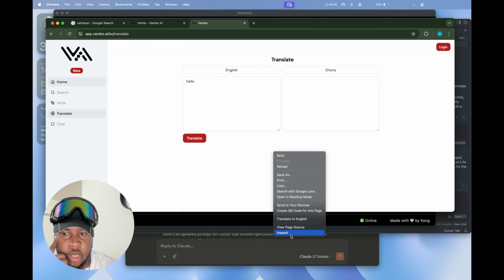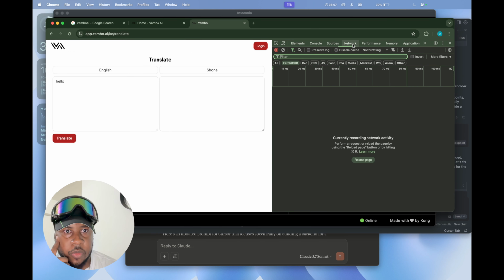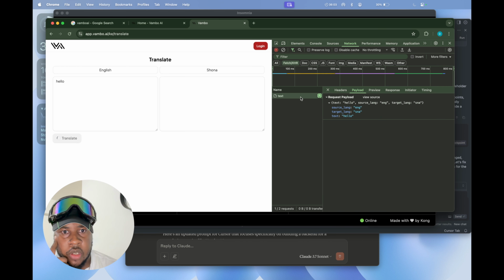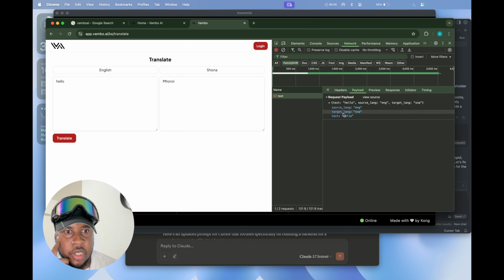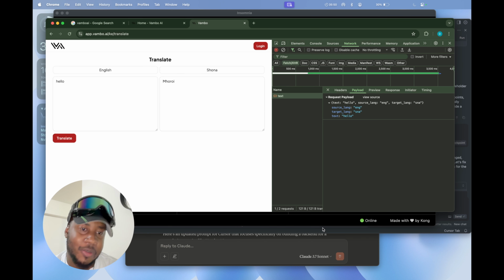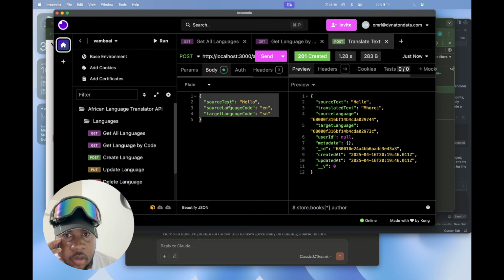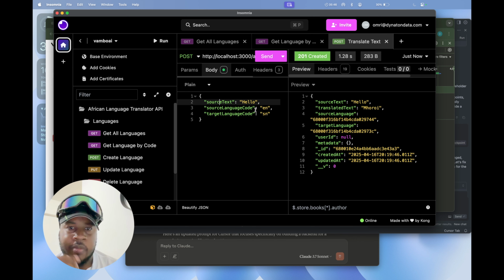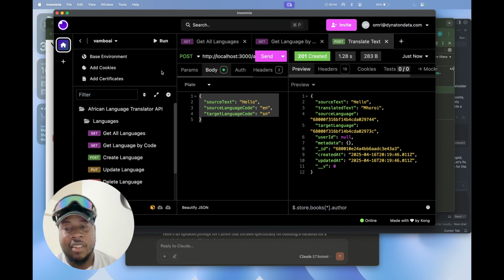Then we can go here, inspect network. So we should see there's a source language, target language, and the text here. So Moroi, that's the same thing that we got from ChatGPT. So I don't know, maybe, I'm not saying anything. So source, target language, it's the same thing here. I'm not saying they vibe coded this thing, but it looks like they did.